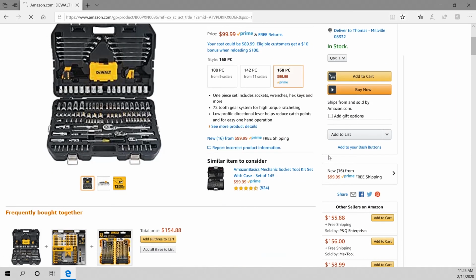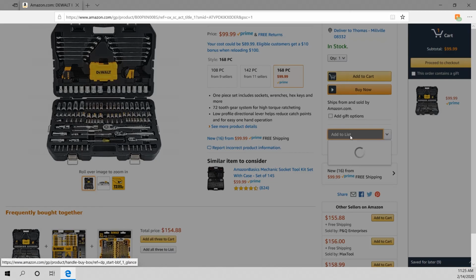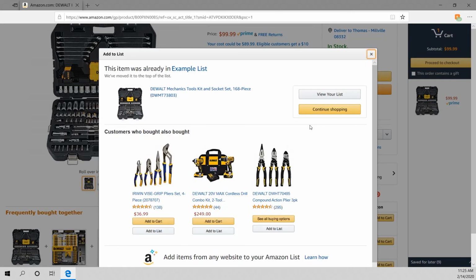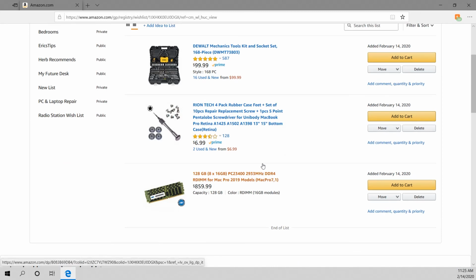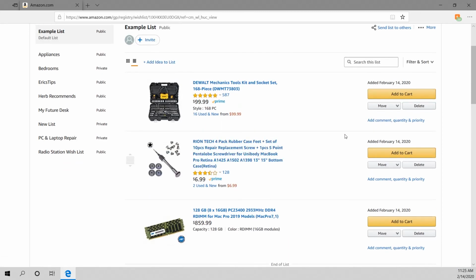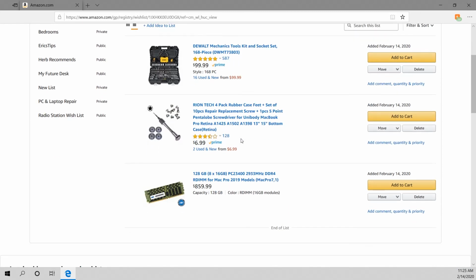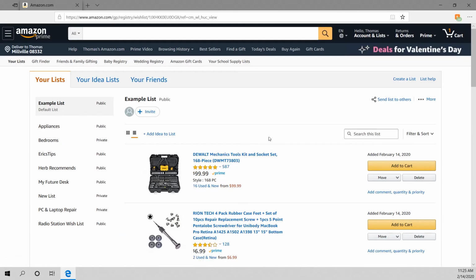It opens up the item page. I'll click on the arrow drop down box. Oh wait, I don't have to do that because my list is default. Then I'll click on add to list and add it to my list. See? Added to my list. Now I should have 2 of those in my list. See? I have that in my list, and it didn't give me 2 though. That's okay, I'm okay with that. All right, so that's how you add items to your list.